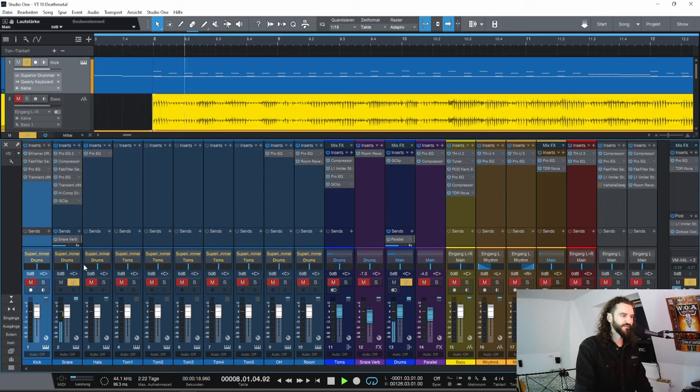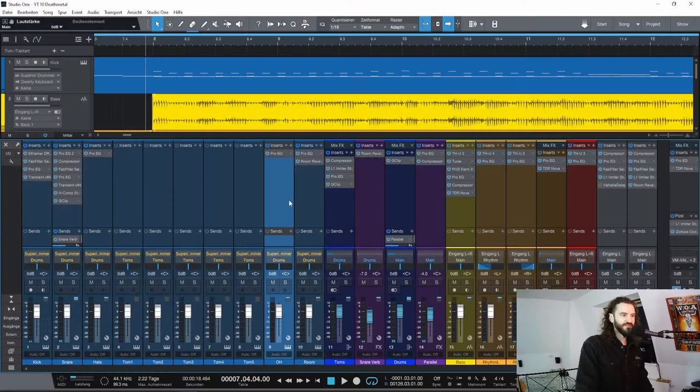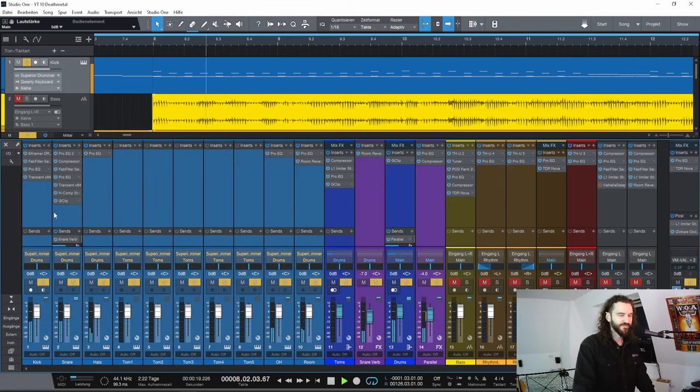Same goes for the snare. Almost no reverb, very quick, harsh snare. And the whole cymbals just got very basic EQ. That's pretty much it. So these are the drums.